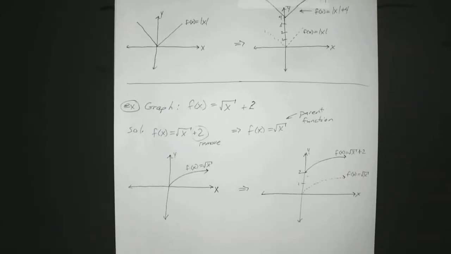All right, and then we'll work the same way with f of x equals x, f of x equals x squared, x cubed. It would all do the same thing. If it's plus some number, you'll move it up. If it's minus some number, you'll move it down. All right, so any questions on this one? Okay, so those are all of our vertical shifts. Now we're going to do our horizontal shifts.